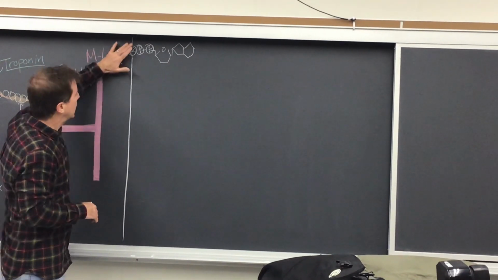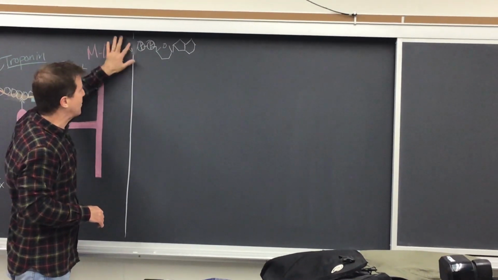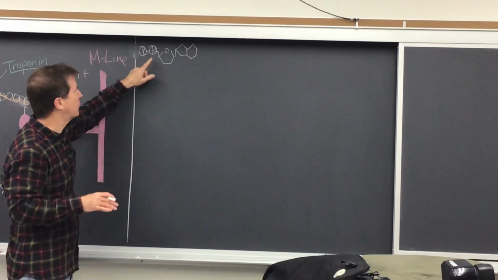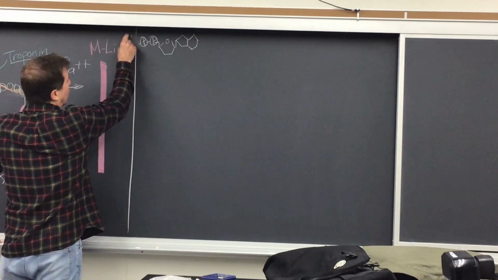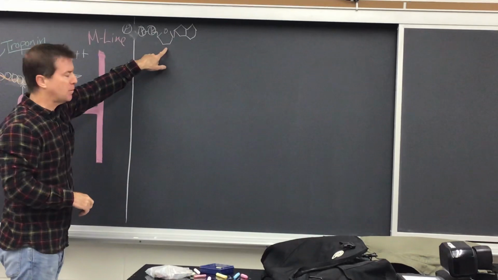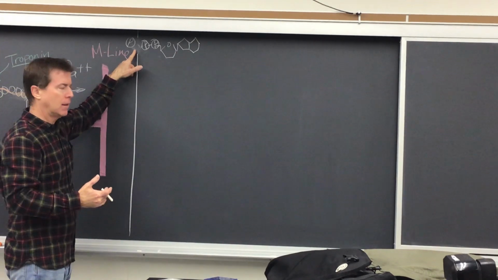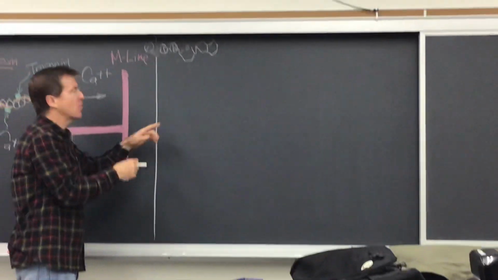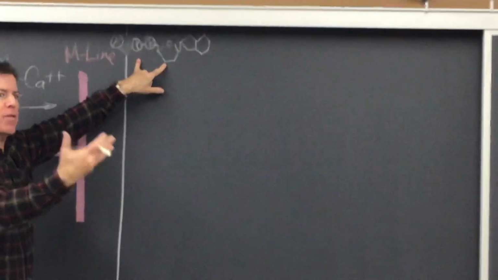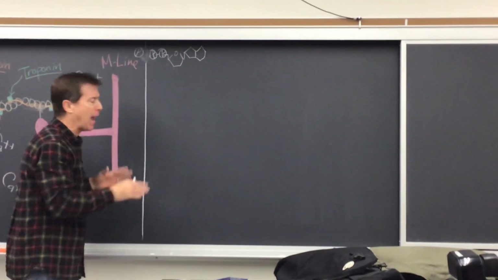Well, just to remind you, if we cleave or break this terminal phosphate off of ATP, which stands for adenosine triphosphate, 1, 2, 3 phosphate, if we break that terminal phosphate off of this molecule, this becomes ADP, adenosine diphosphate, plus P, phosphate. The physical breaking of this bond transfers energy from this molecule to another molecule. It's chemical energy becoming kinetic energy. So that's what's going to happen here.